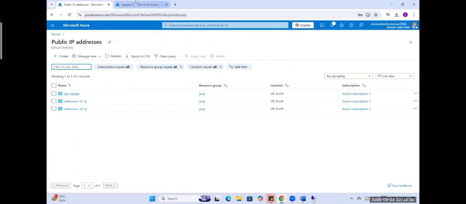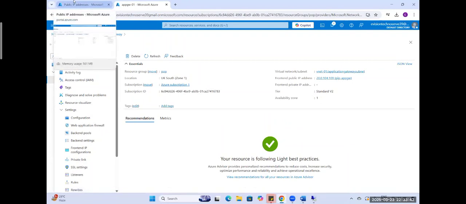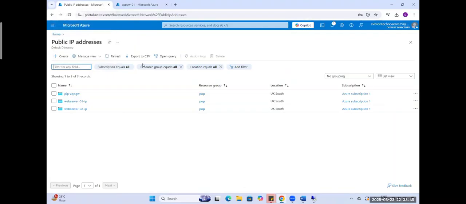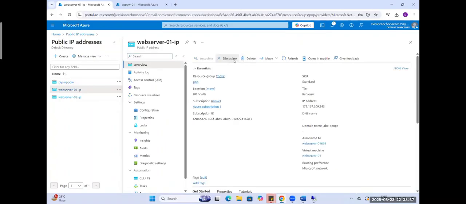Because here that option is not there, there is no NAT option in the application gateway. So if you are using application gateway for taking the remote, you have to set up the VPNs, you have to set up the bastions, or else do something else, create firewall rules and so on. So NAT option is not there in the application gateway. So these two are the public IPs connected on the servers. You can just disassociate and remove them.